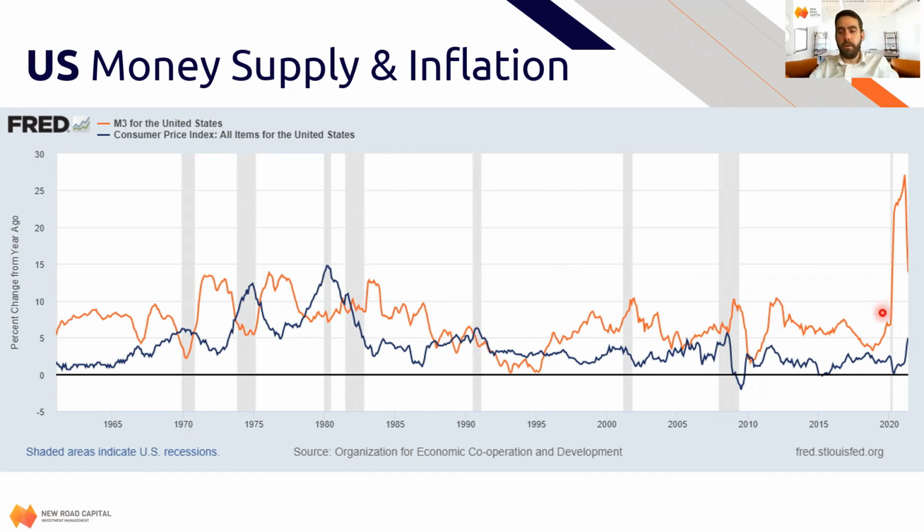Now, if you go forward to 2020 and look at COVID, you can see the massive injection of money supply into the US, both through fiscal and monetary policy. This is what people are looking at, and they're saying this is going to cause inflation. If you look at the inflation print, you can see inflation has spiked. The last print in July was 5.4%, significantly higher than what we've had in the last 15 years before that.